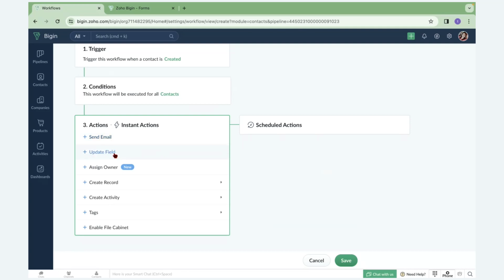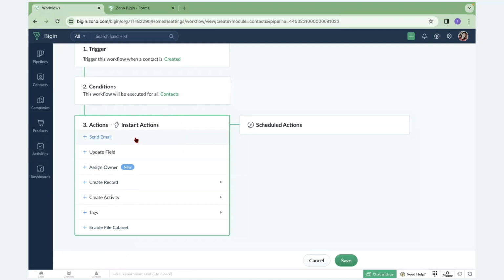You also can automate the field updates in that particular record. If you want to assign the owner, there it is. You have the options to assign the owner from here. Or if you want to create a new record in these following list of modules, you are able to do it. Other than that, we also have this activity options. So you can create a task, schedule a call, create an event. So all these options are available right here. Or if you just want to add the tags or remove the existing tags, there it is. And this file cabinet is an extension which we will talk about today at the end. But just remember that we have these options, and you can even automate it using workflows.